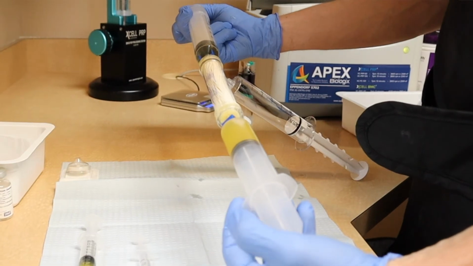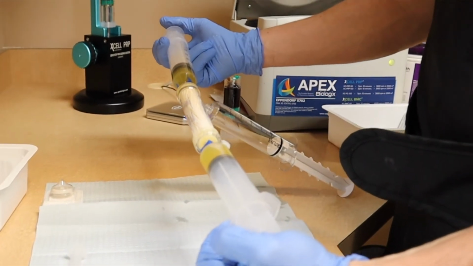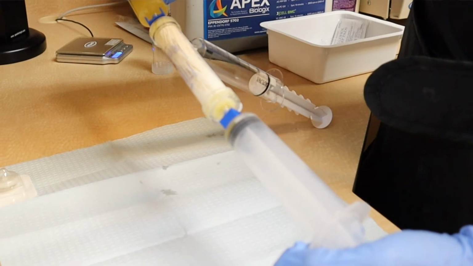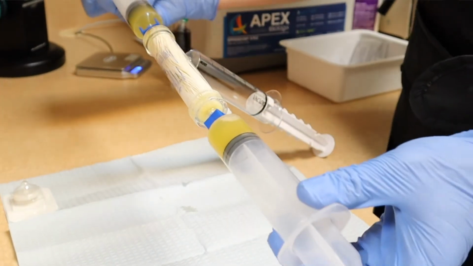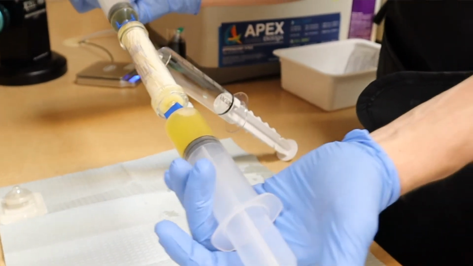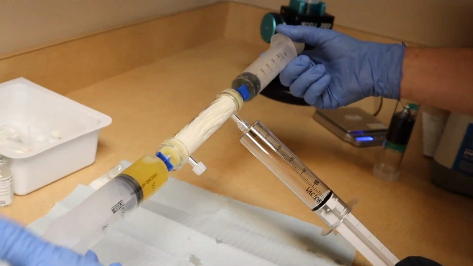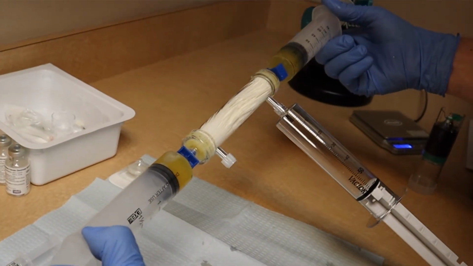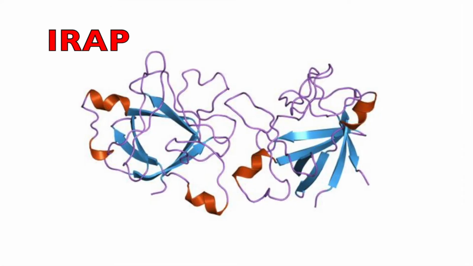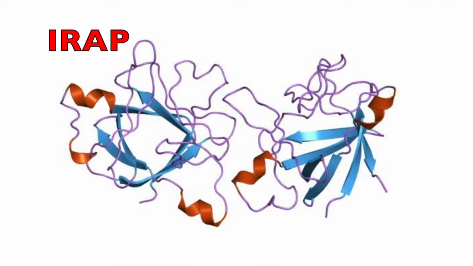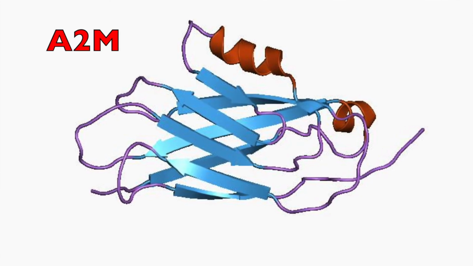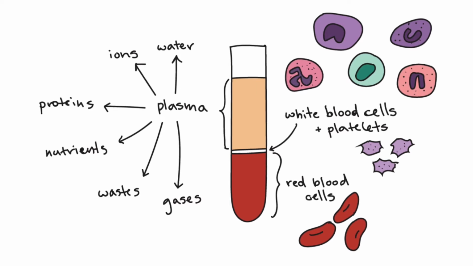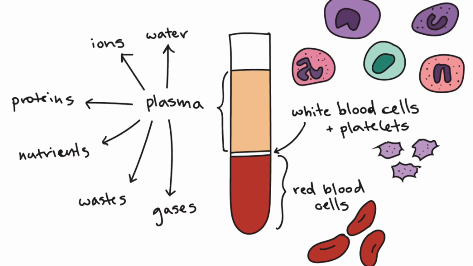In and of itself, it's loaded with different things. Some of the things that we see in the plasma are electrolytes, different growth factors, and cytokines. One of the treatments we do for arthritis is we concentrate the platelet-poor part of the plasma, and we know there are things like interleukin-1 receptor antagonist, which helps shut down some of the inflammation. There's alpha-2 macroglobulin, which also shuts down some of the enzymes that break down the joint. So there are different signals floating around in the blood, in addition to other things like albumin, globulin, and fibrinogen. Different clotting factors are in there too.